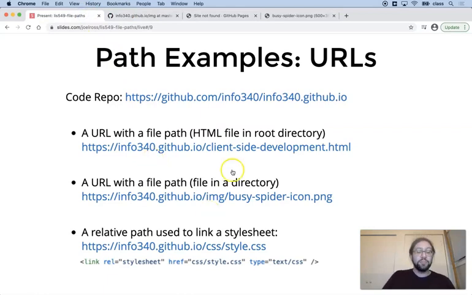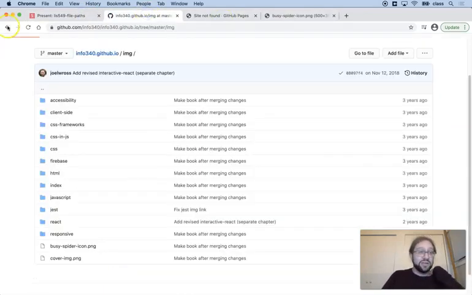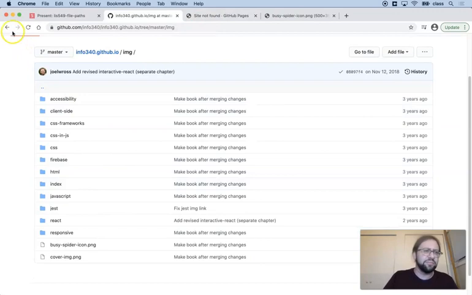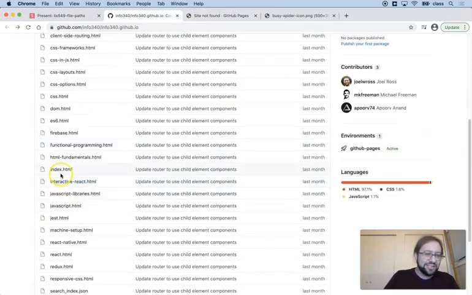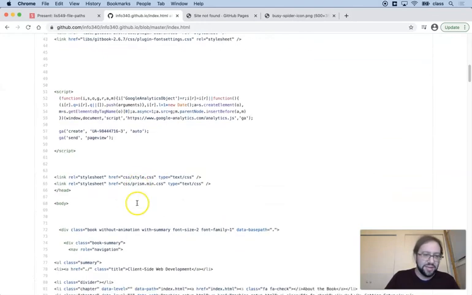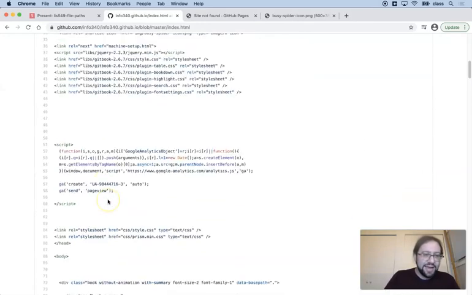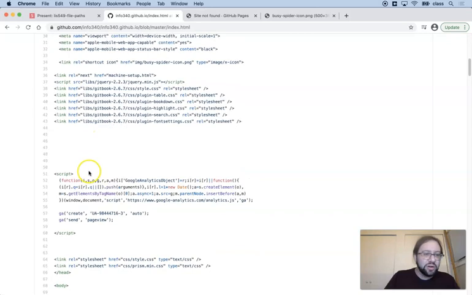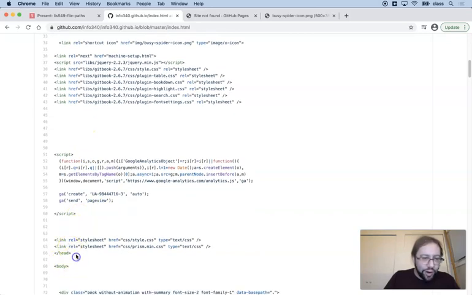Cool, that's kind of fun. If we go back to my index.html file and look at this horrible mess, and get down to the end of the head, there it is. Two lines before the end of my head, there's my link, the style sheet that I'm loading up. There's a bunch of other things getting loaded as well.